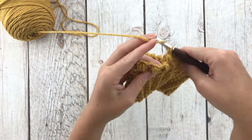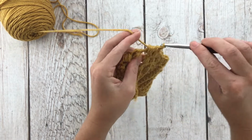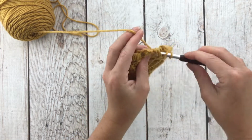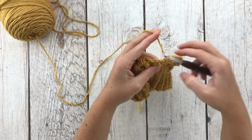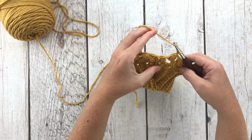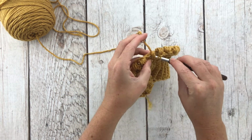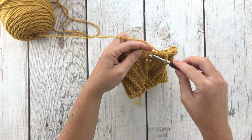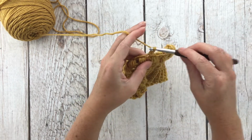Continue to put puff stitches in all of the chain 1 gaps from row 2 all the way around for a total of 25 stitches in the row. My last puff stitch is going to go right here. Join into the top of our chain right there, and then chain 1.